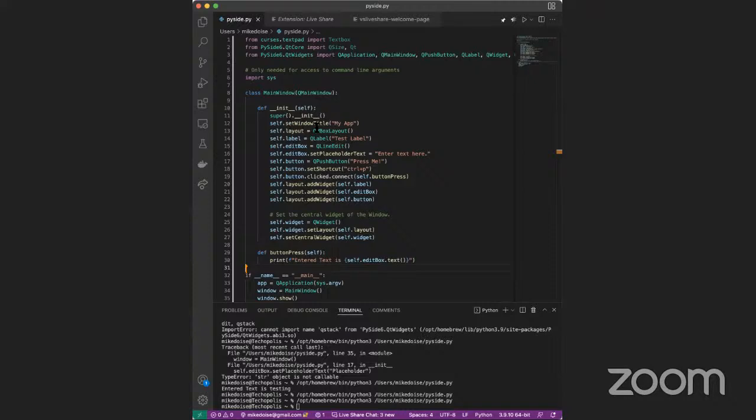So self.layout equals QVBoxLayout. Self.label equals QLabel, parentheses, double quote, test label. So we're creating a label on the screen that says test label. Self.editBox equals QLineEdit, nothing in the parentheses.